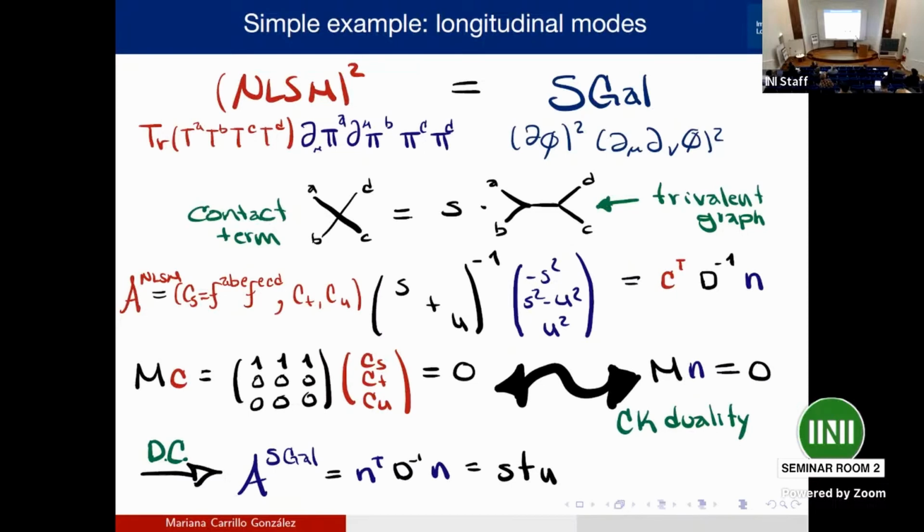And you can see that they satisfy this algebra that I mentioned before, so just a simple Jacobi. And the Jacobi, you can write it in terms of a matrix that acts on this vector of your color factors. So at 4 points, again, this is the simplest example, it just looks like this. There's this matrix, acting on the vector, is 0. If you act with this matrix now on these numerators, you'll see that they do satisfy the same algebra. So you have color-kinematics duality, and you're allowed to replace color with kinematics. Once you do that, you're going to find this simplified answer that is just s, t, and u.